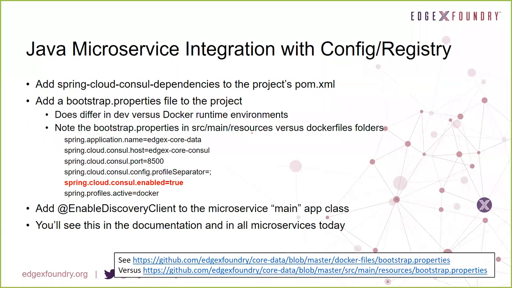Given that today everything is Java and Spring-based, let's look at what you need to do when building a microservice — even if you're not planning to build one, it's important to understand how Consul works and how the APIs function for REST calls. For a Spring Java microservice to use the configuration registration service, the first thing you need to do is add a dependency to the project's POM file. That brings in the Spring libraries for Consul to allow communication with it.